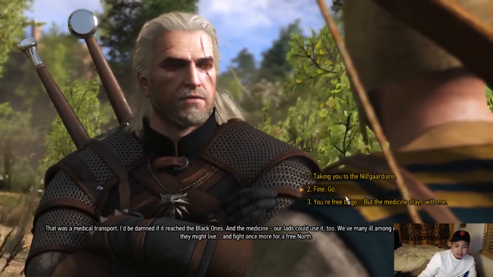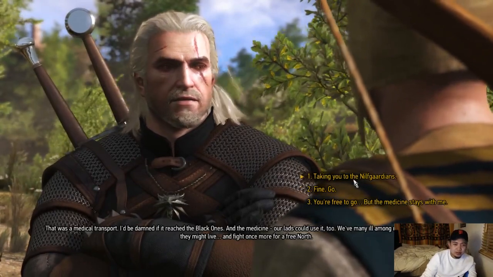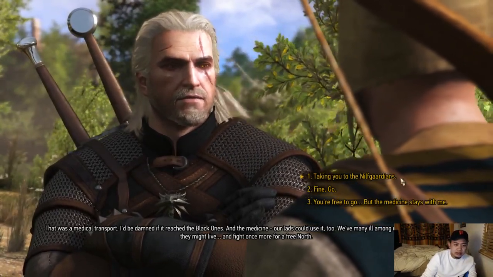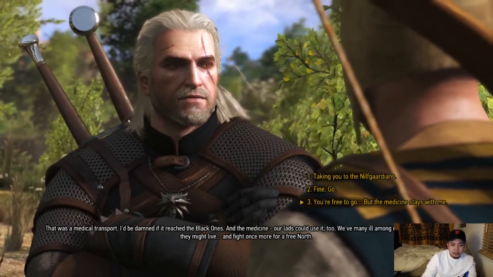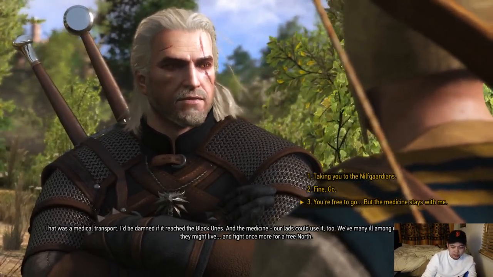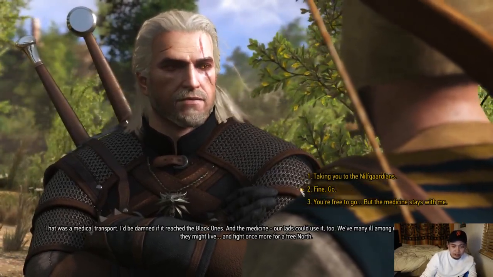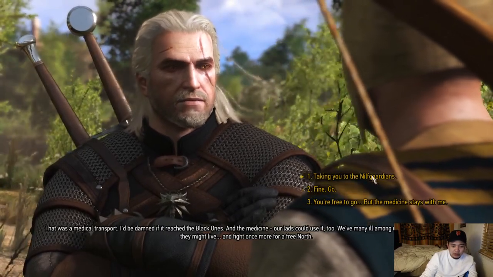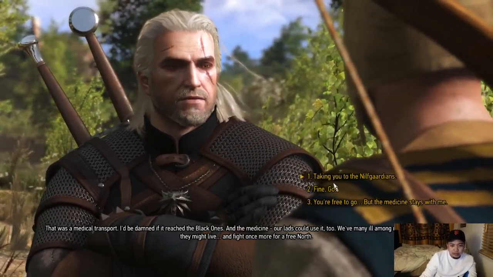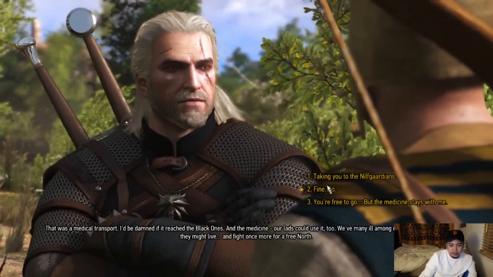And this is a classic example of how there's no right or wrong answers for this. Because Geralt's supposed to be impartial. He's not supposed to take sides. At the same time, he's also supposed to uphold a moral code. So, morally, the right thing to do would be to let him go, right? But at the same time, he also needs to remain politically neutral. I prefer to play him more of the mercenary type, so I'm going to tell him to go.